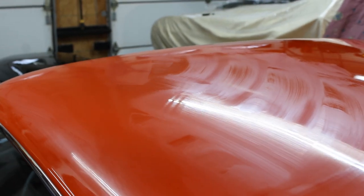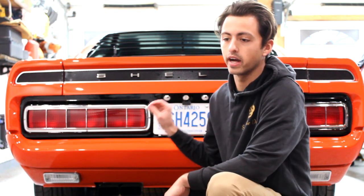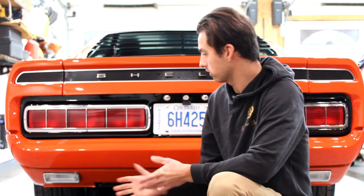Next year we may revisit it to do a ceramic coating on the black, because I found out from the very nice owner that this black, when you read it through these scanners, is almost the darkest of dark you can go. So I really want to protect that paint for later on. And yeah, this car is amazing.